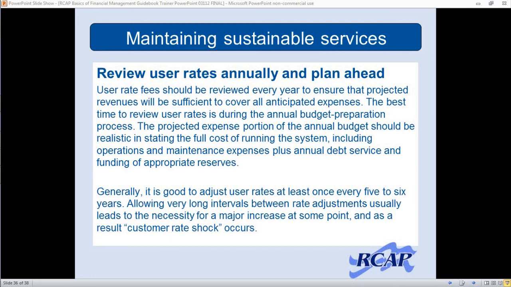And generally, it's good to adjust your rates. Take a look at them. It's healthy to do so. A lot of people say, we haven't raised our rates in 3.5 years, and we're really proud, and they hold that flag very, very tall and very strong. But what they don't look at is they don't account for inflation. And when you don't do that, you can get gobbled up in whatever revenue projections that you apply.